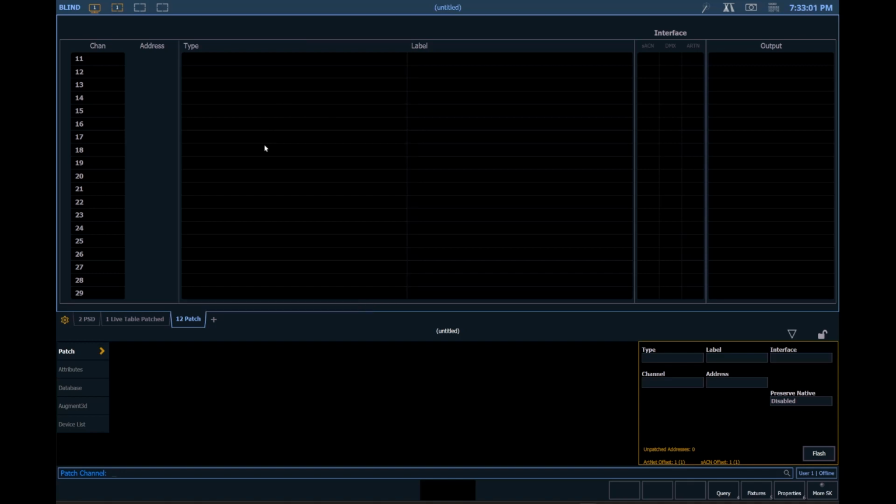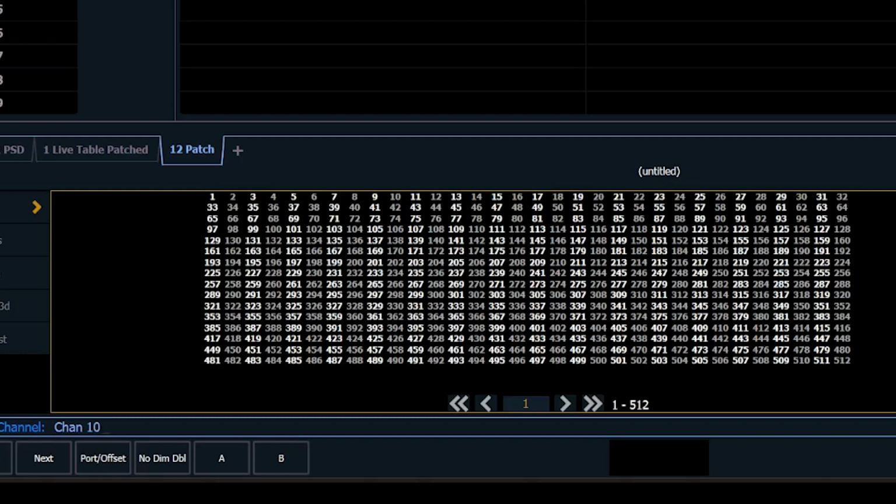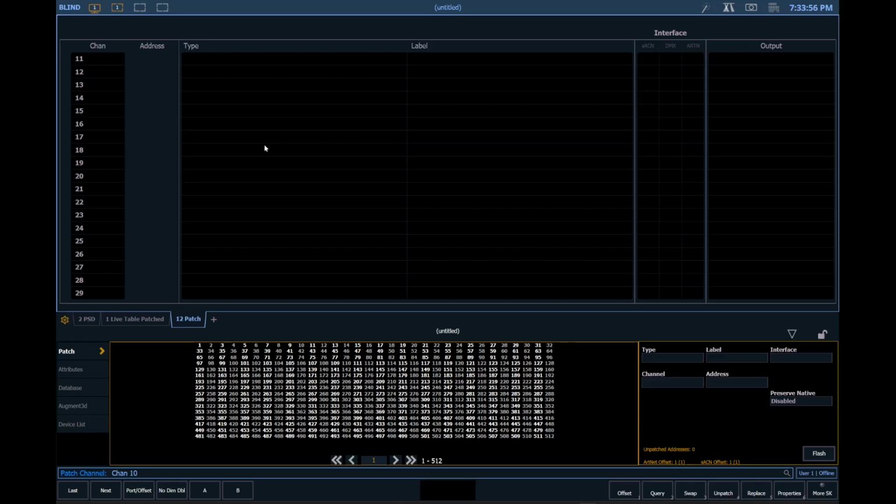At this point, you should have been given a list of channels and their addresses. To get started with patching, first type the channel you want to patch. I'm going to start with 10. And notice how the software has automatically added Chan to the front of my command line. This is important to notice because whenever you are programming, the software automatically assumes you are talking about a channel when you type a number, unless you tell it otherwise. If instead of Chan it says address, you are in the wrong format. To change to the correct format, either use the shortcut F4 or find the Format button in the virtual keyboard.